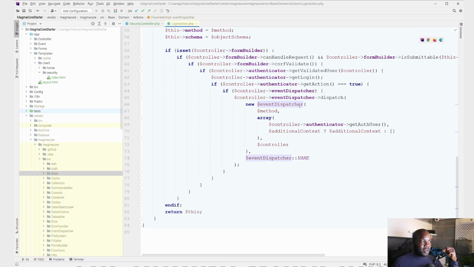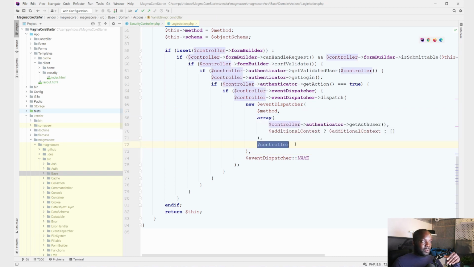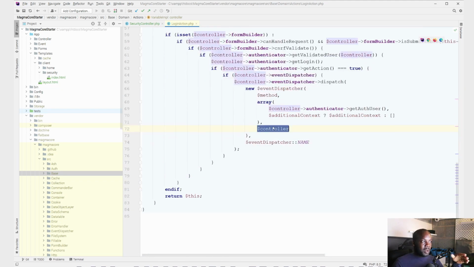New event dispatcher, which is going to create that object, and we're passing in the three arguments that I just showed you in that base action event: the method that is calling that event, the context, which is what we're passing right here, and the actual controller object, which is the same controller that we took from the first argument and passed down to our event. So now our event has access to the current controller object.